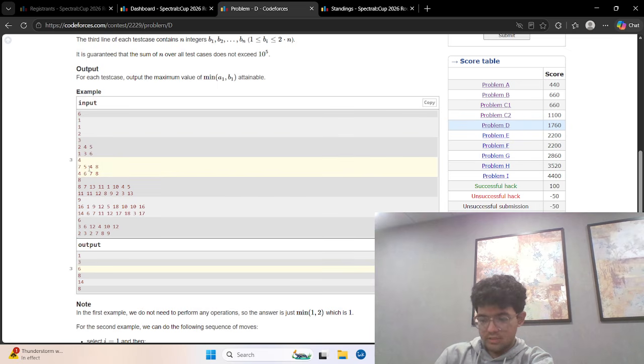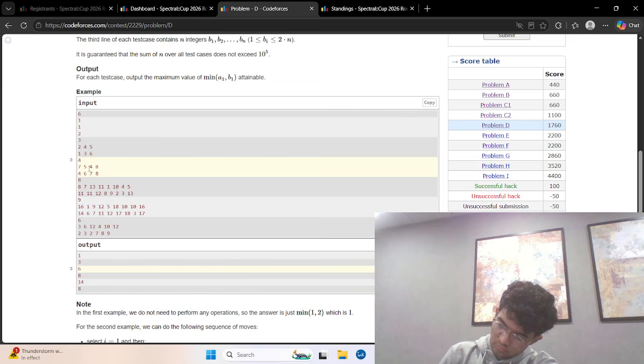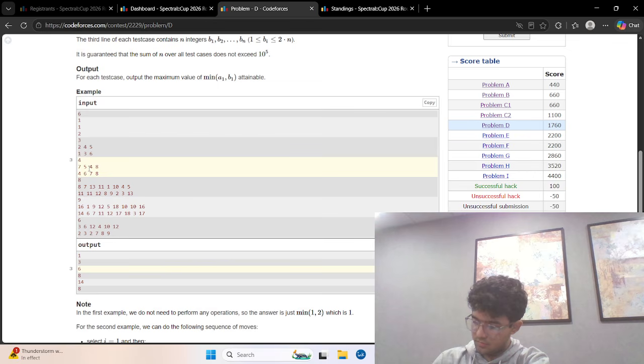In the third, 7 4 5 6 4 7 8 8. I'll do 3 operations. So I'll remove this 4. I'll remove this 4. I'll remove this 5. So when I remove the first element, I have two options here in this case, whereas I have 3 options.